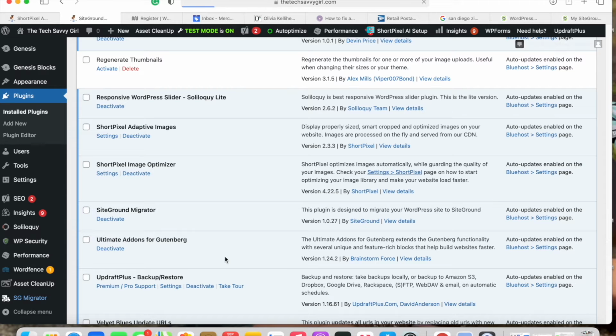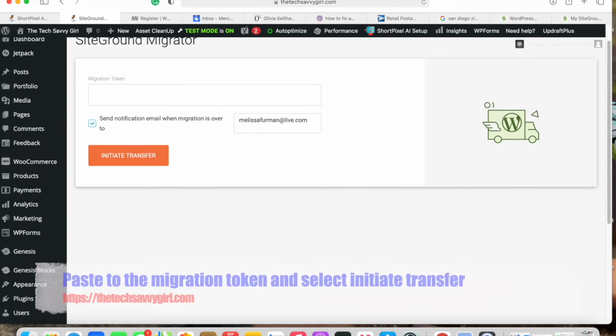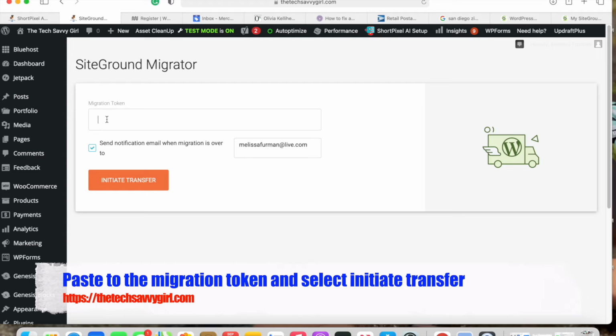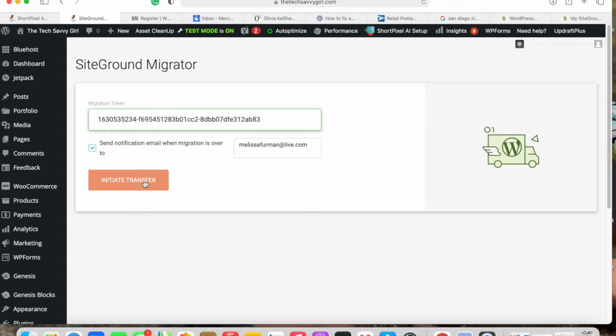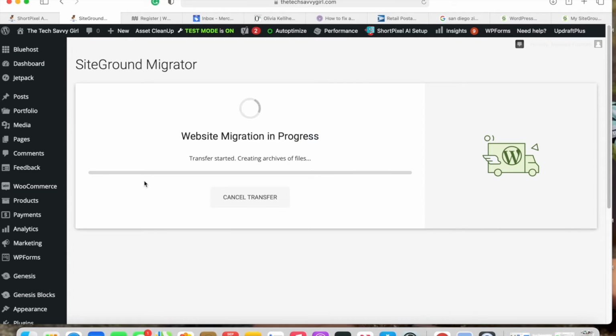And we're going to click on it, and then it will bring us to the migration tool. This is where we're going to paste in that migration token, and then we're going to initiate the migration. This will take some time to finish. It's going to take a lot more time than the actual backup did.